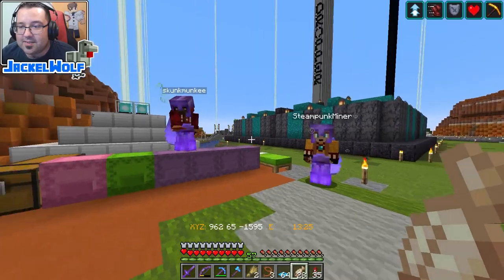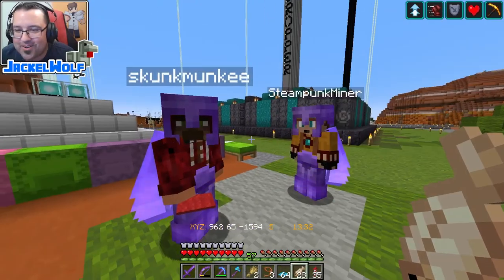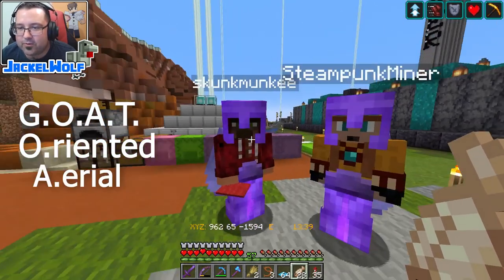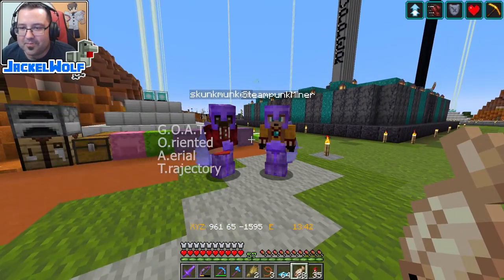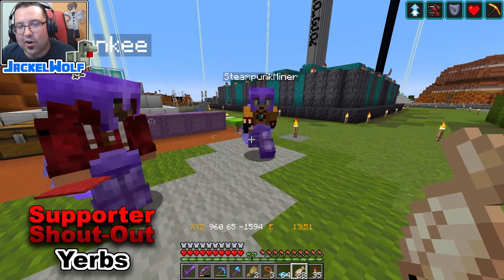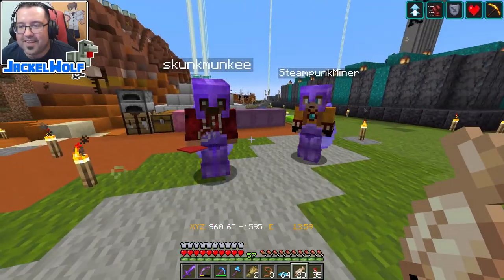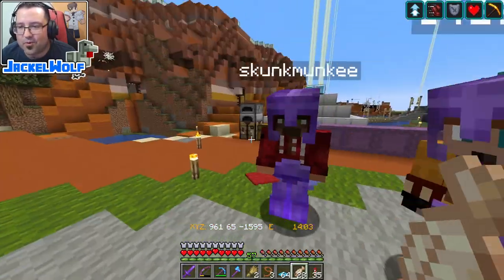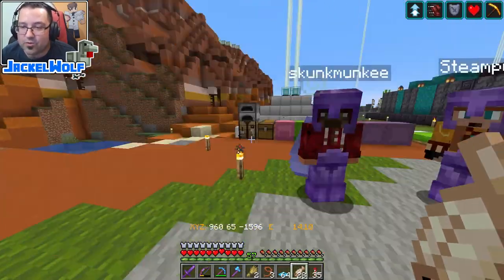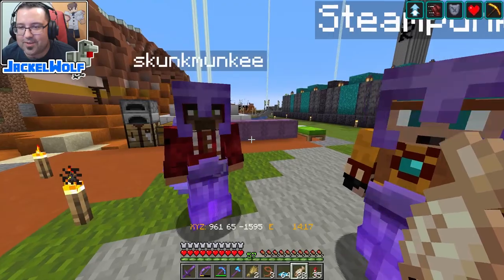So this is goats in a cage. Oh, is that the game? Yeah, goats in a cage. It's goat golf. Goat stands for goat oriented aerial trajectory golf. No, golf is in the name. Goat's in the name, too. And then the original goat stands for greatest of all time. So it's greatest of all time oriented aerial trajectory golf.